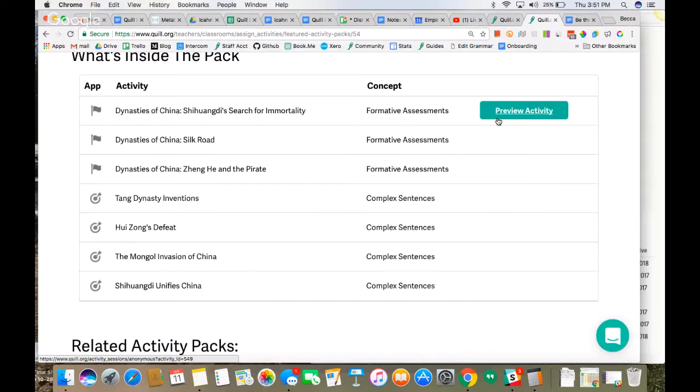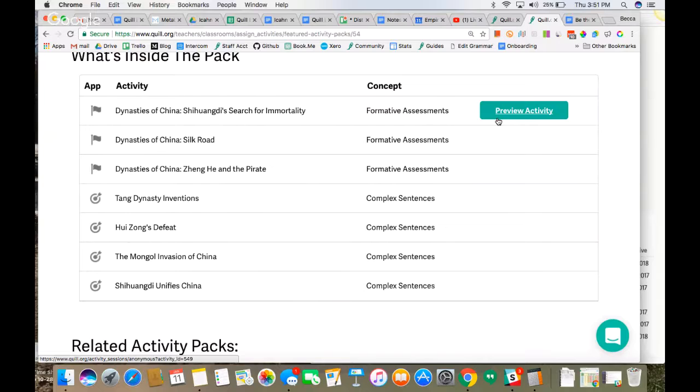So I would say this really depends on the level of your students, what their stamina is for working through these, how long you want to spend on it. I know teachers who do Quill as a 10-minute warm-up every single day, which means that, with login time and whatever else, kids might get through half an activity each day. That is not a huge concern.